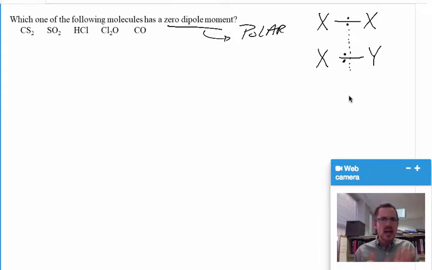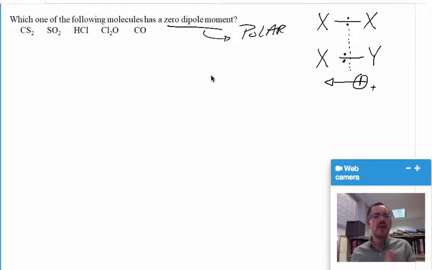And this is why that arrow that you see, that polar arrow, comes into play, because the arrowhead always points to where the electrons are favored. The other way that I think about it is if you look at the tail, it kind of looks like a positive sign. So it shows you that the arrowhead is the more negative side, the tail is the more positive side. So what we're looking for are molecules, so we're looking for just how many and the way in which all of these dipole moment arrows are associated.